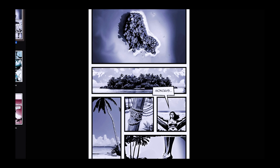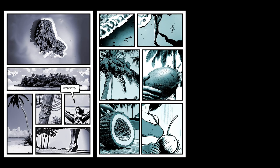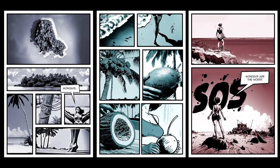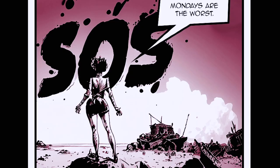There's the finished comic as it stands right now with the island. She hates Mondays, takes a walk, then the coconut sequence. Getting that coconut drinking shot was difficult — it looks a little like she's holding an oversized cherry bomb. And it seems like a different person maybe because she's wearing a dress now. Then she's writing SOS. I had this perfect idea of just having sand, ending with SOS — she'd be drinking, looking down at the beach — but I just could not get that shot. This one's fine though. There's her shipwreck there. It feels like a Frank Miller kind of SOS thing, so I like it. Mondays are the worst because you end up getting shipwrecked and not being rescued.